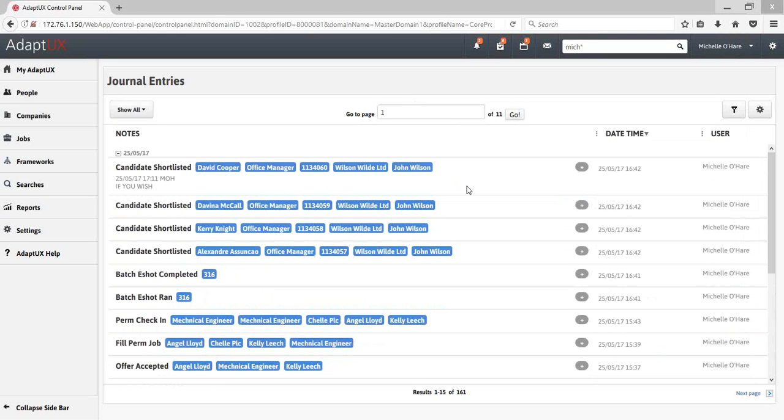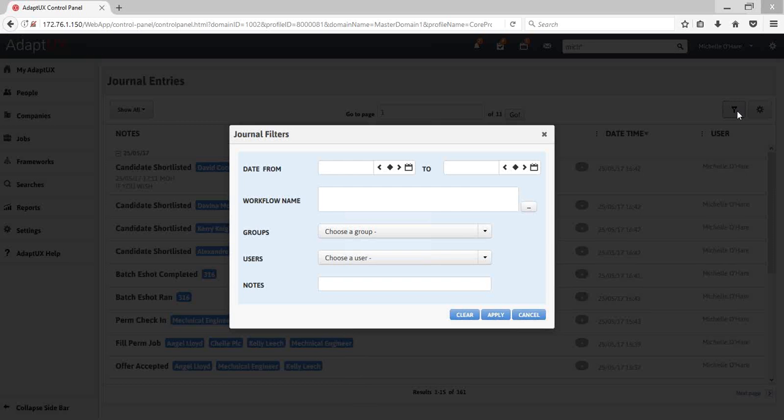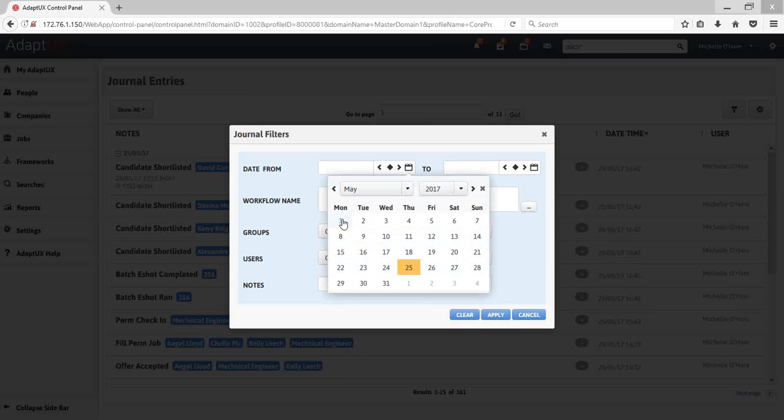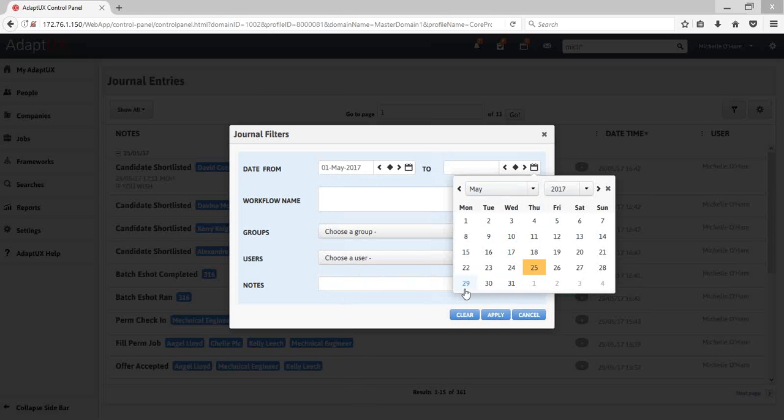Now at the moment I might think, do you know what, I want a list of all the calls that I've made in the last month and I want to be able to see that list. But if I look here, I'm going to have to scroll through every single page to see them. Oh no, you don't. So you can create filters of different workflows. How you do this, you come over here, there's a little filter button, so click on that. You can select the dates you want to review. So I just want to see what I've been up to in May, so I'm going to do that till the end of May.